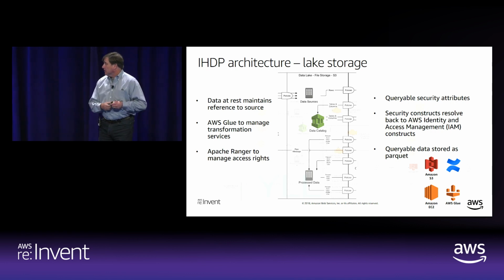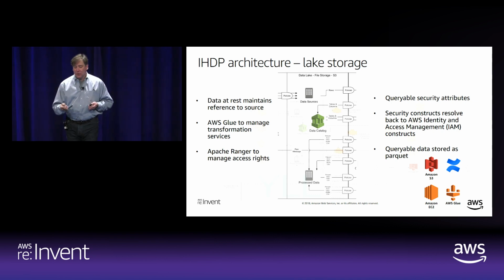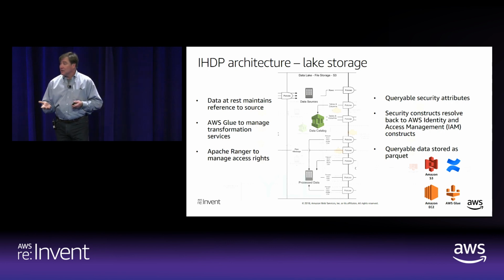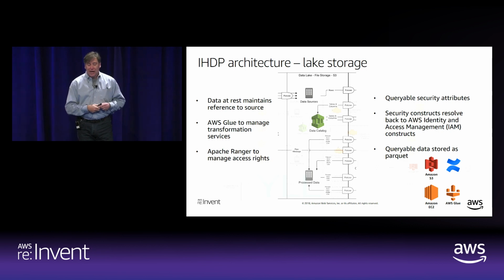And we'll talk about that a little bit in packaging and delivery. It's important to note that we have a number of tools internally that allow us to access data rights appropriately, and some of the things that were launched this morning, we've been aware of for a little bit of time, and I think it's important that we use everything that resolves back to IAM constructs typically. We're not building another identity tool on top of this that allows us to manage this. It's the appropriate way to manage internally at scale the data that we have here.